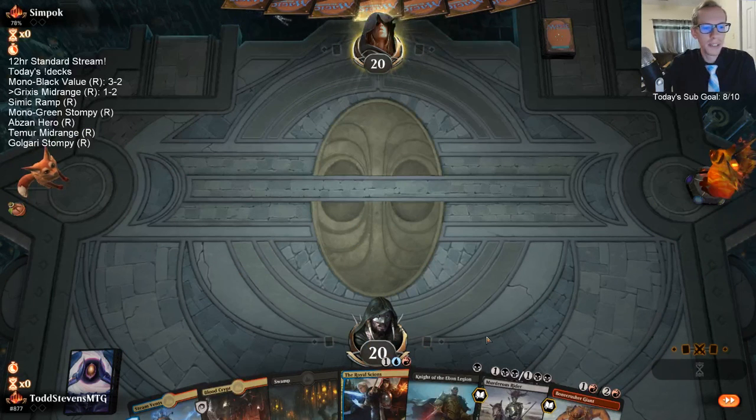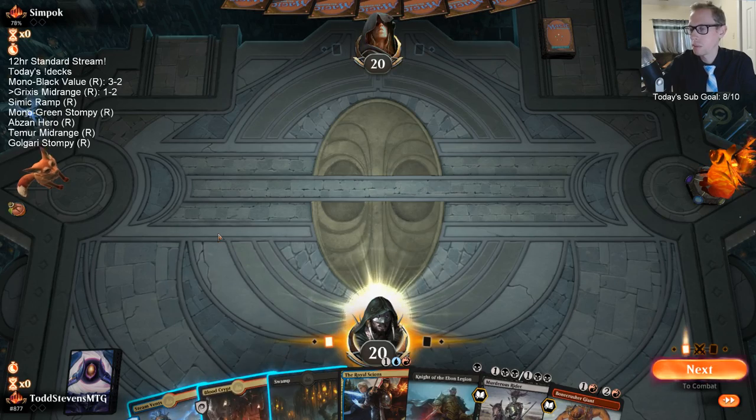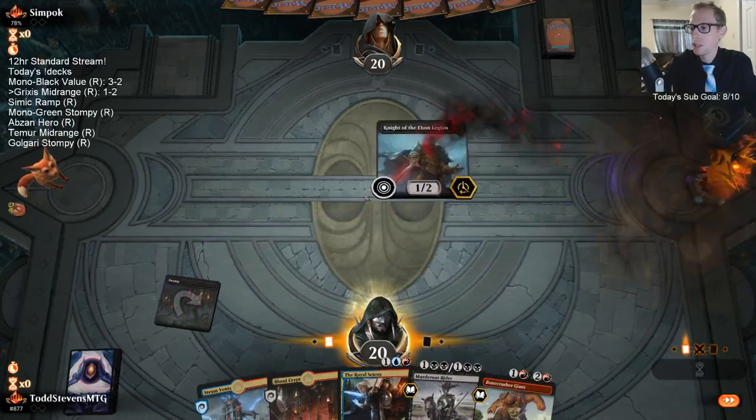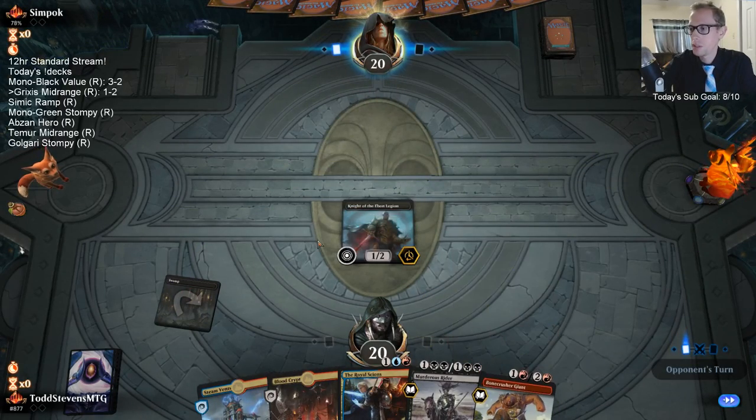All right, 1 and 2. So we are going to go turn one Knight here. I don't know if I want to Shock on turn two to hold up Bonecrusher Giant or not. We'll see what our opponent does. Probably will Shock on turn two, even if they just play a land.